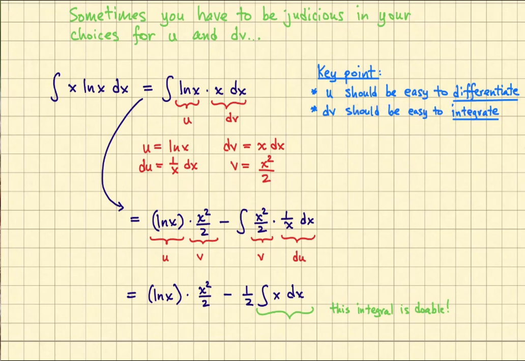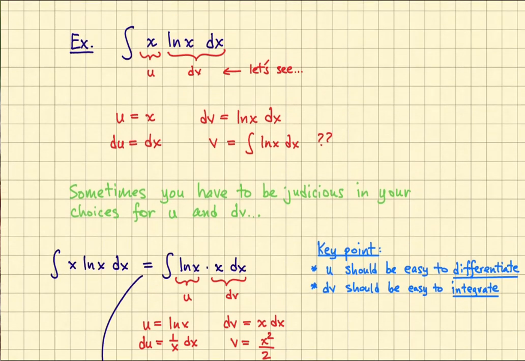And so don't just fall into the trap of always picking this to be your u and this to be your dv. Sometimes that'll work. A lot of times it'll work. But really, you'll be able to feel when it doesn't work when you hit an integral that's not doable, or you hit a du that's starting to get messier and messier. And this you'll learn more through experience with examples.